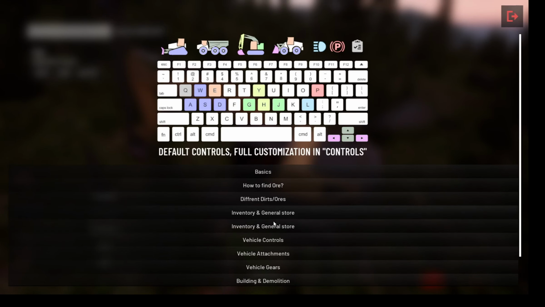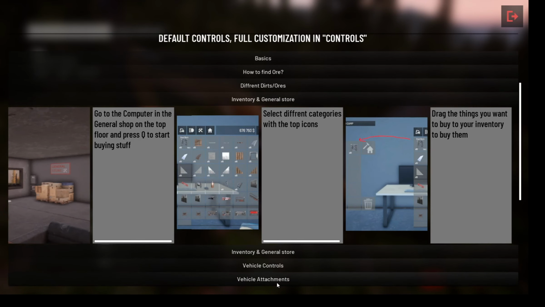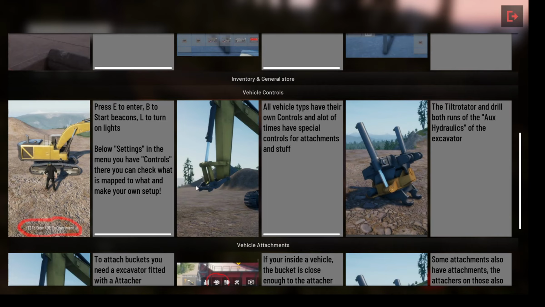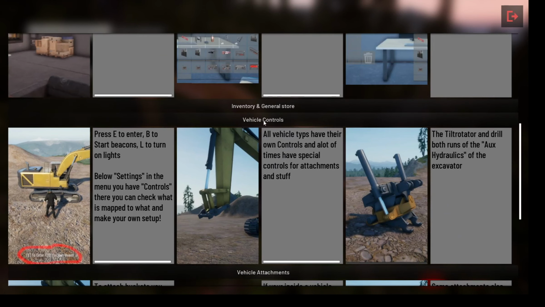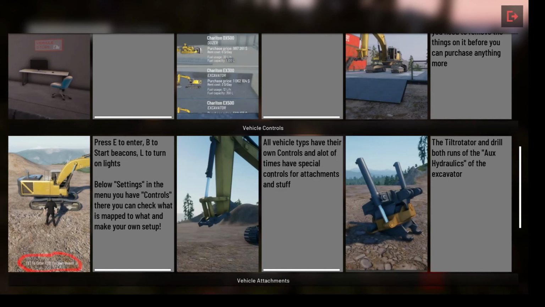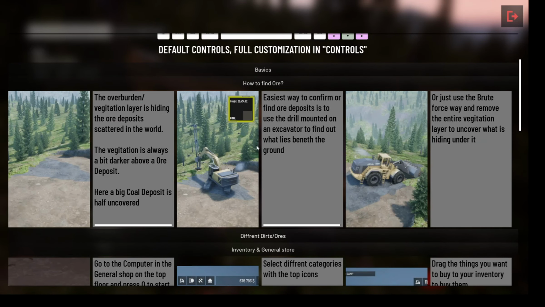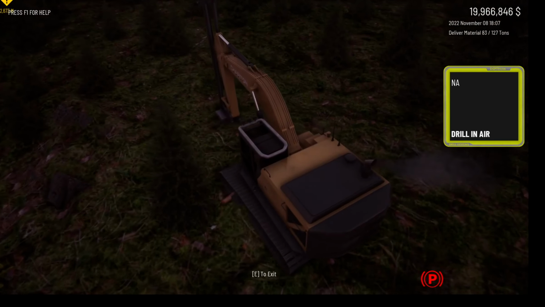Let's go to F1, and let's see, vehicle attachments, inventory, general store, vehicle controls, maybe, refuel, time-lapse, you can also time-lapse, which is kind of interesting. Not exactly sure where to find it, how to find ore. Cool, easiest way to confirm: find ore mounted on the excavator of what lies beneath the ground. Overburden is hiding it. Or just use the brute force. Alright, so you just gotta keep going, I guess.